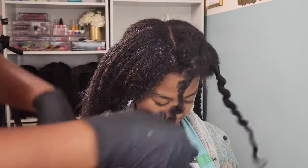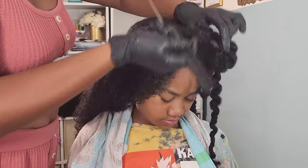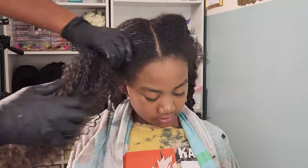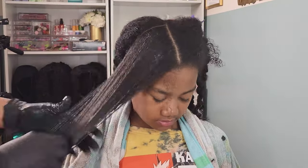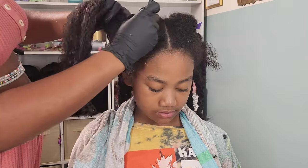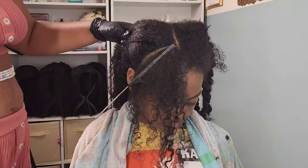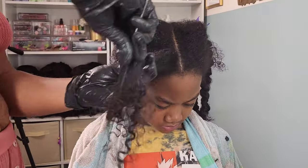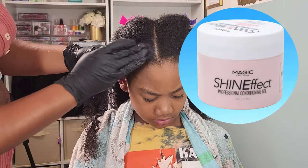Here she is freshly washed. I'm going in with the Mia Organics Twisting Soufflé — this is a heavy buttercream conditioner that softens and adds shine. I love the definition and hold that it gives for braid outs and twist outs, so it is great for those kinds of protective styles. I am doing an updo where she'll have a rubber band style in the front with some twists and some beads, and we're going to pull it all back into a ponytail.